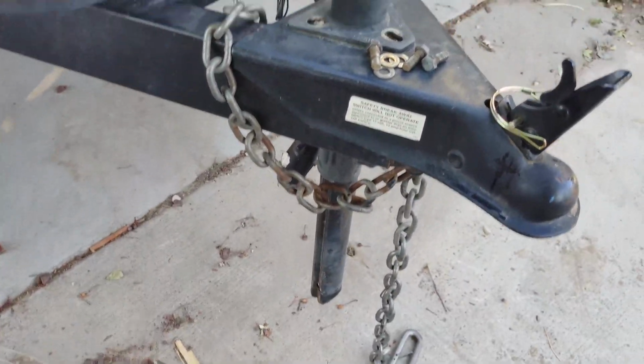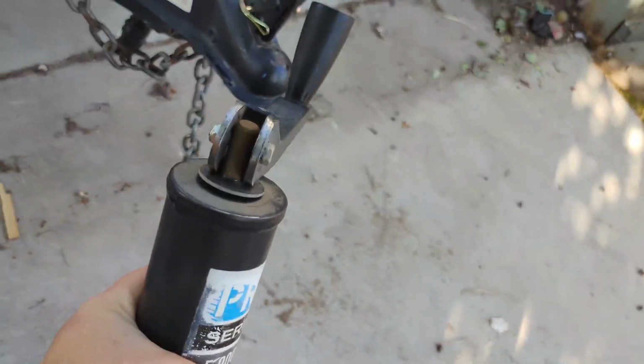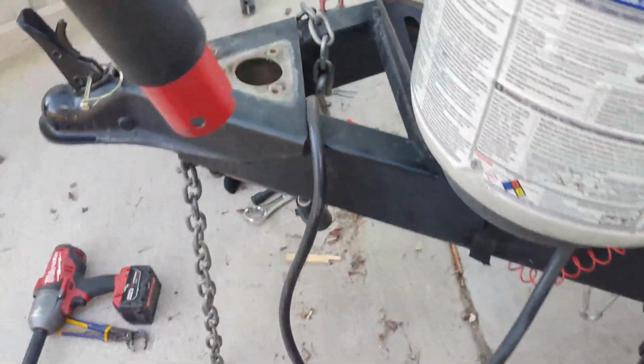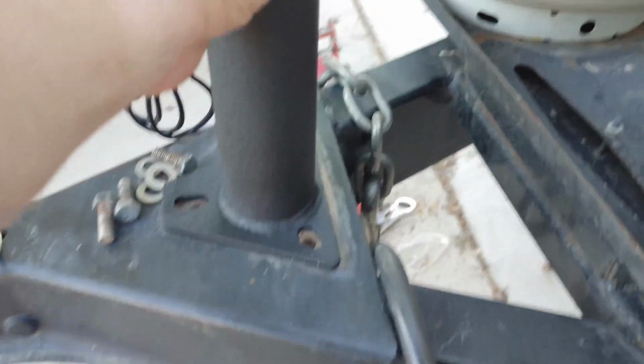Alright, I got the foot off, so now you can just pull the jack out just like that. And there, sorry about the video. There you have the old jack. Then you grab the new guy, and he just slides in. The motor goes in front. It just slides in just perfect like that.